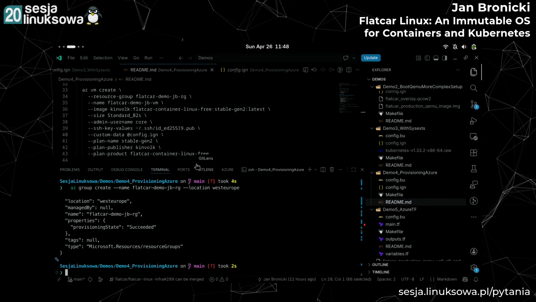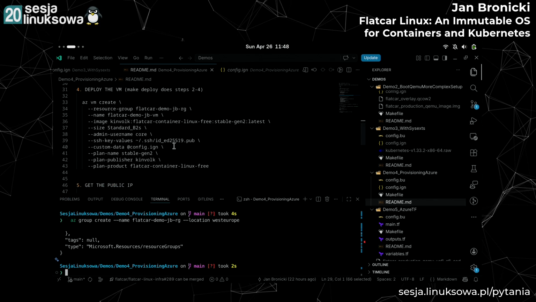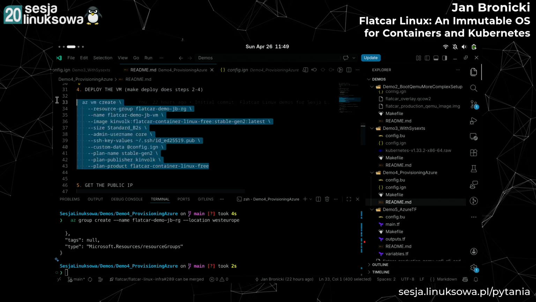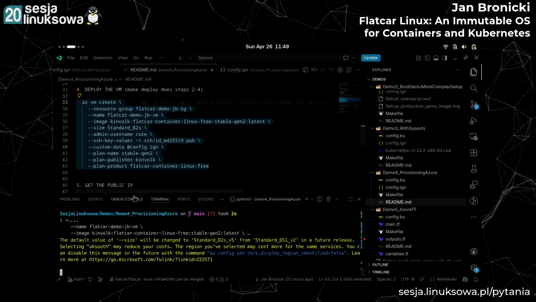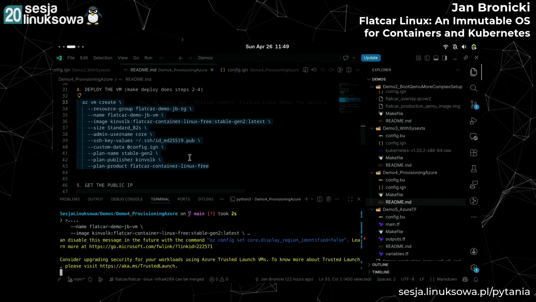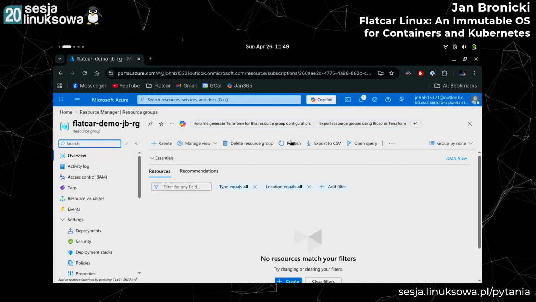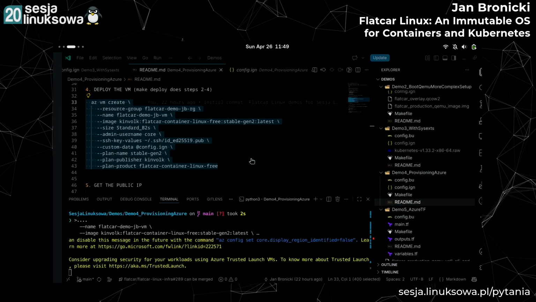Then we can use something like this here to provision the VM itself. The only thing that is kind of different, assuming you've used Cloud CLIs previously to do that, is that in here we do provide custom data. This is that custom text-based configuration of ours. So this is that file here. And basically this is the only thing that is kind of different about it. So we just ask it to create it for us. It will have that hello world example. Well, this may take a minute, but we should see it spin up in a few seconds.